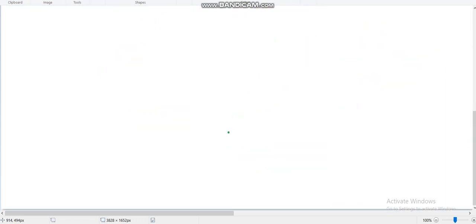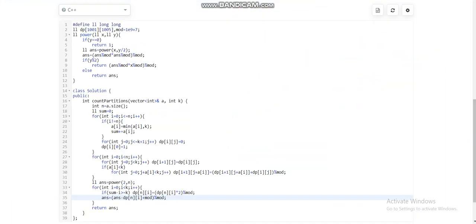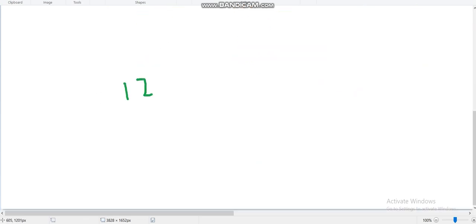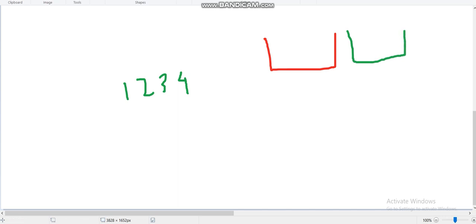So let's take one example to solve this. Let's say 1 2 3 4, let's take this example only. Now our red container and green container. Let's consider k equals to 4. Now we have put 1 2 here, and the sum will be 3, and the rest of the sum will be 3 4, which is 7.